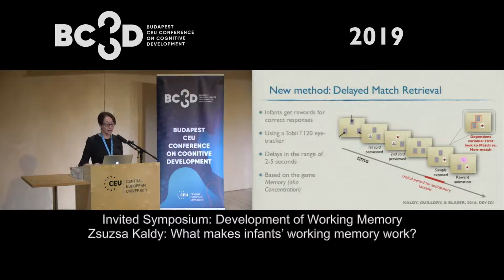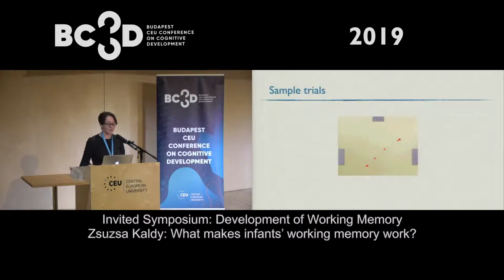Once that response period is over, we present a very brief visual reward to the baby, which acts over trials as a reward. The match is exposed, so the baby sees the correct response, and the 2 cards move next to each other, and they exit the screen together. I'll show you a little video, a sample of this.